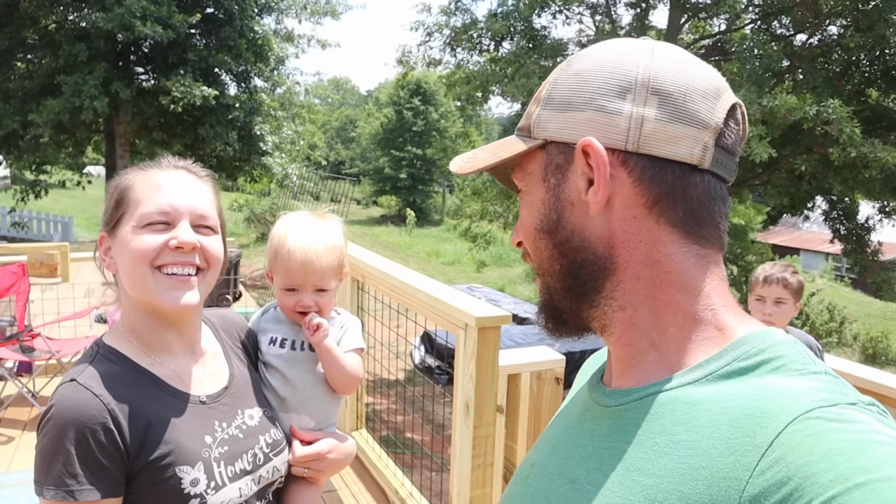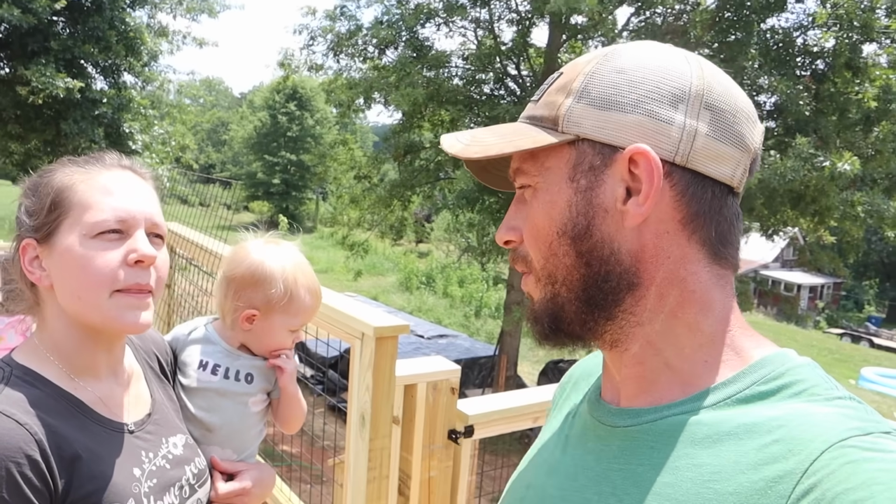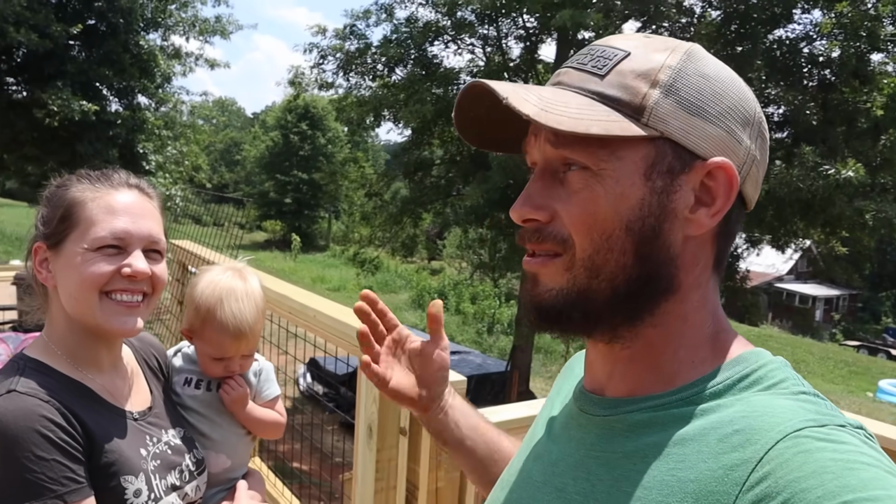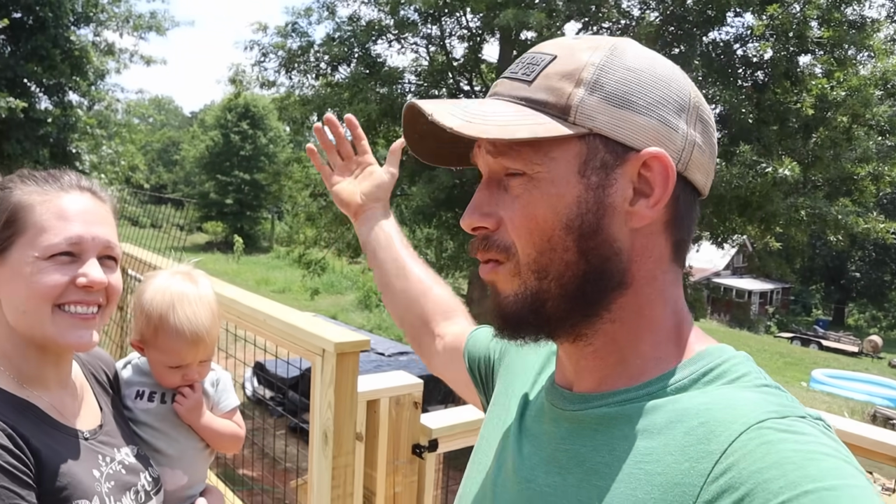It's exciting. It is exciting. It's kind of weird having all the railing done. I mean, all but one piece. But I can't put that up until this stuff gets put over here. Literally the next thing is roof and the framing of the walls so we can do more roof. And then we're done.